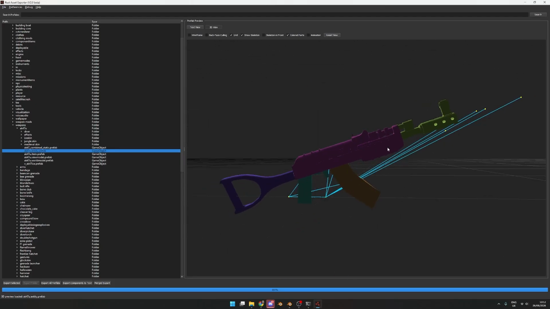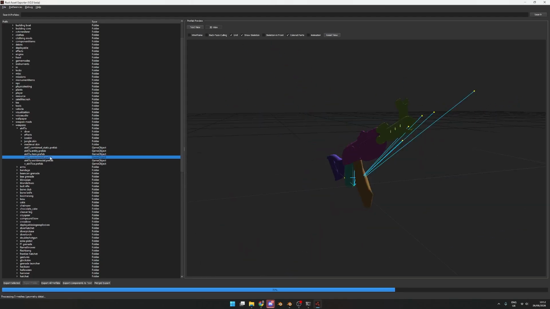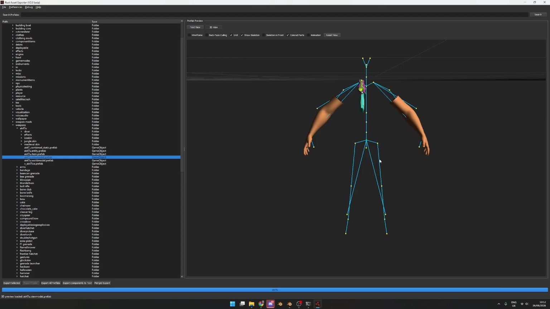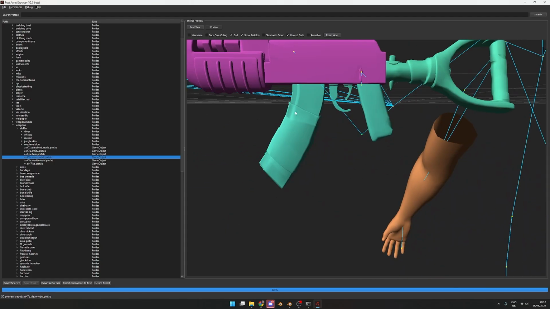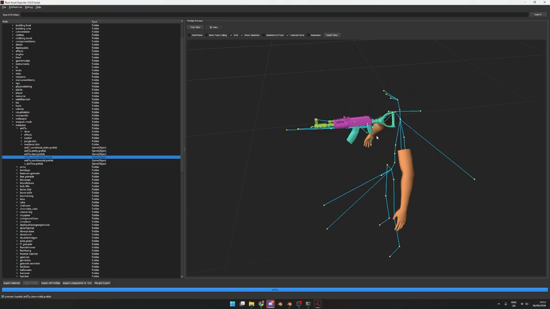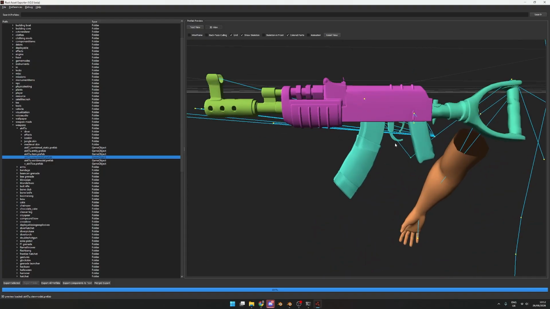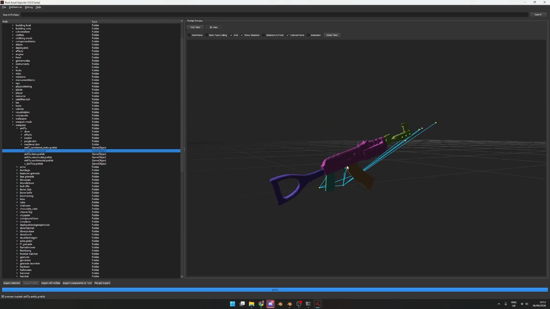And generally, these are the ones that are most easy to use, unless you want to do a close up, in which case I would recommend getting the view models and just deleting the arms. Just because if you look at the magazine here, this is actually all modeled, versus just being a general shape and lower poly count. If you're skinning models, again, view models are the ones you're going to want because they are the highest quality version of the mesh. But we're just going to export the entity for now because that's the easiest. We're not going to get into deleting arms and whatnot.